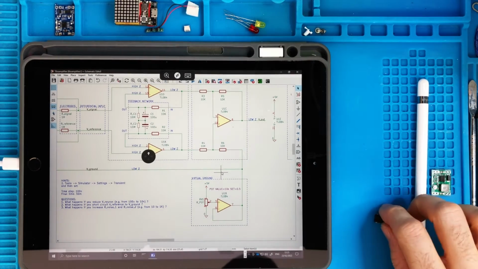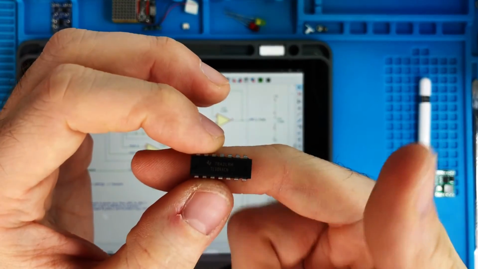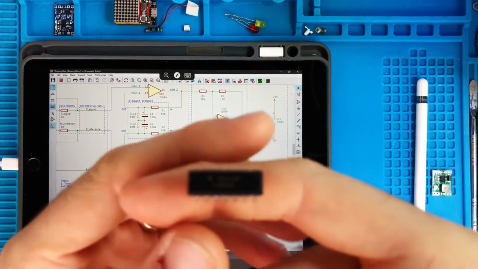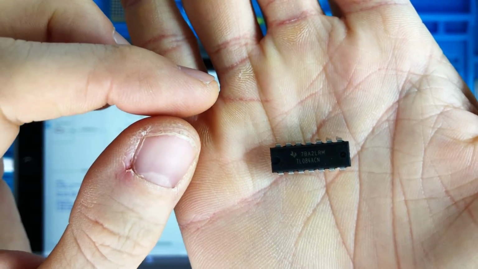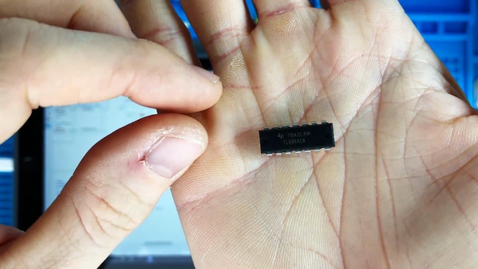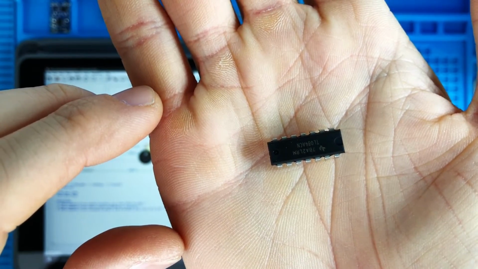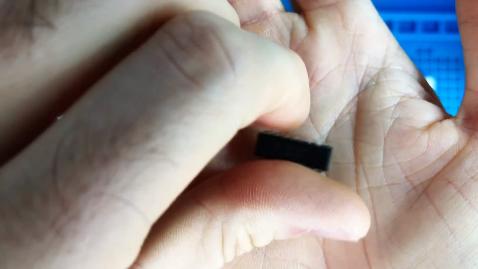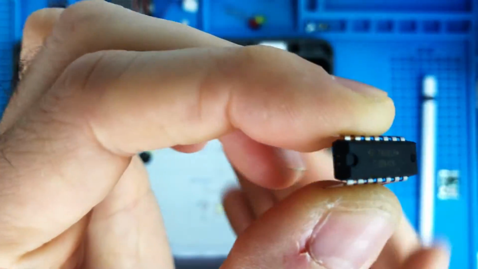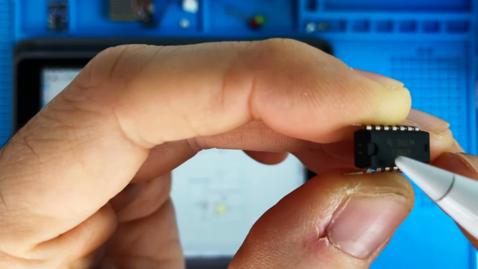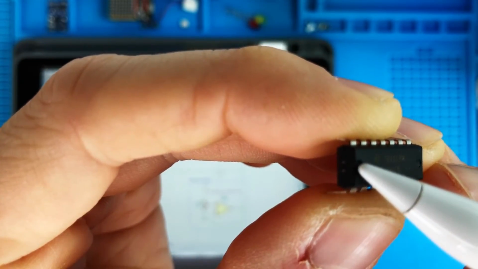One other important thing is to notice that components like this one are symmetric. So how do you know you have to mount it on the breadboard like this or like that? The microchips have a notch that you can see here. Can you see this notch?